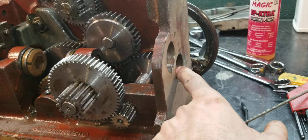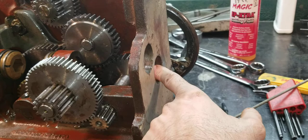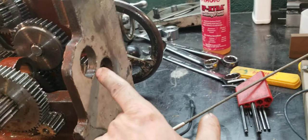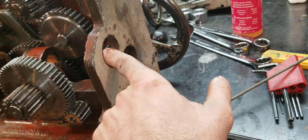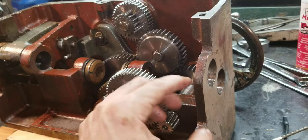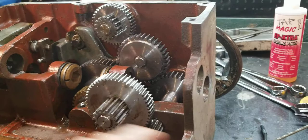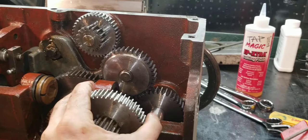One more thing: I thought about putting spring way wipe covers on this — it looks like a piece of banding strap that telescopes in and out. I thought about putting two, but these holes are too close together so I don't think you can fit two. The threading screw doesn't dump a lot of chips in there since you're not using it as much, but the feed screw — even when you're not using the power feed — is always scooping chips off and dumping them in there every time you move the carriage. So I'm thinking about putting one over that; it's on my to-do list.